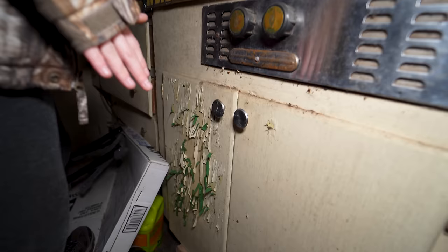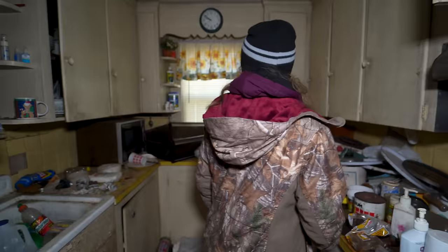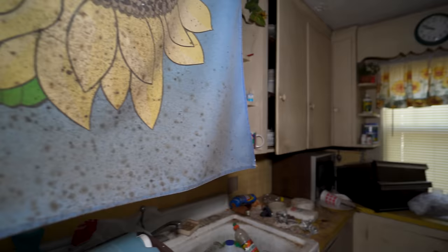We're gonna try to find a year for you guys to see when around this place went abandoned, but it's definitely been maybe a decade. It's a really long time. Probably way over a decade. Yeah, even more. So maybe we could find a calendar. Something like that. Let's take a look. I think there's one in the corner. Oh, here's a picture of somebody.